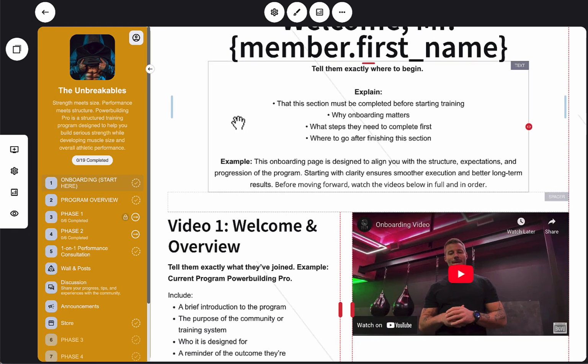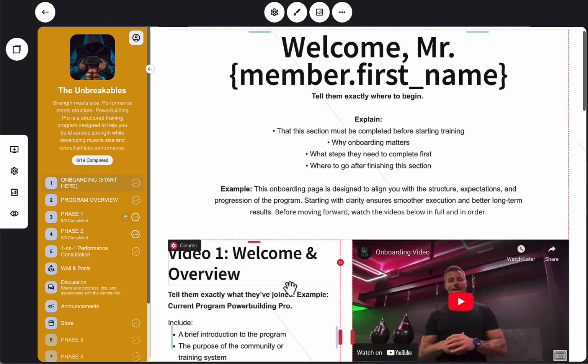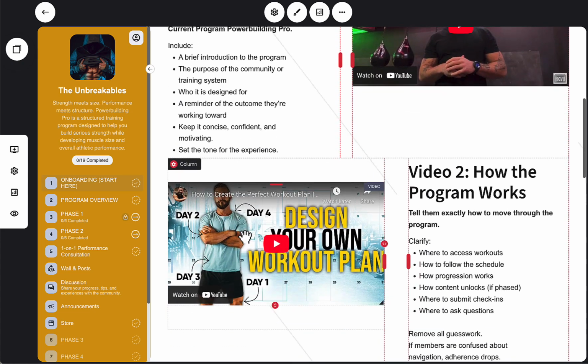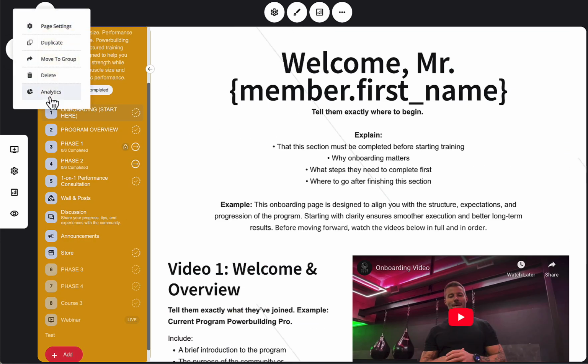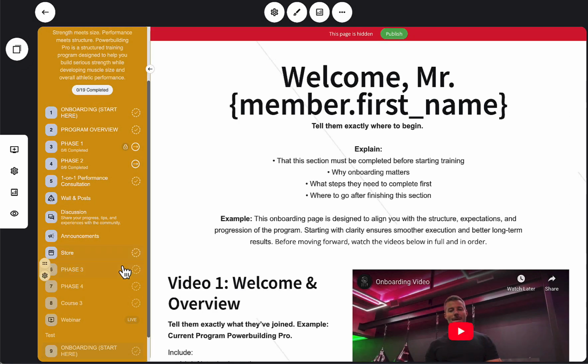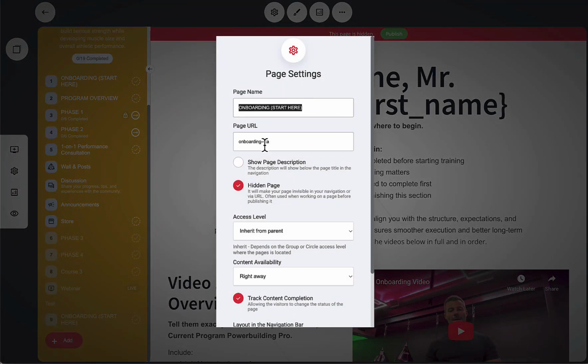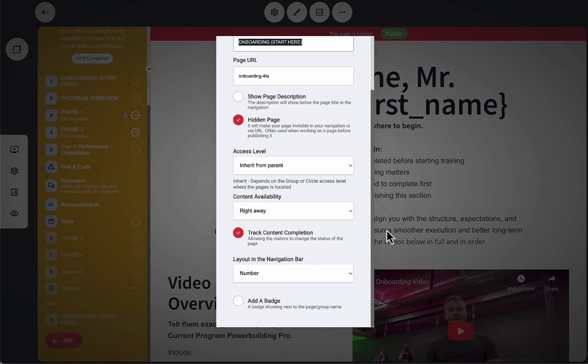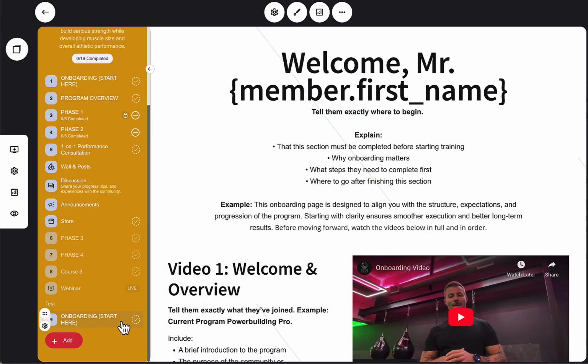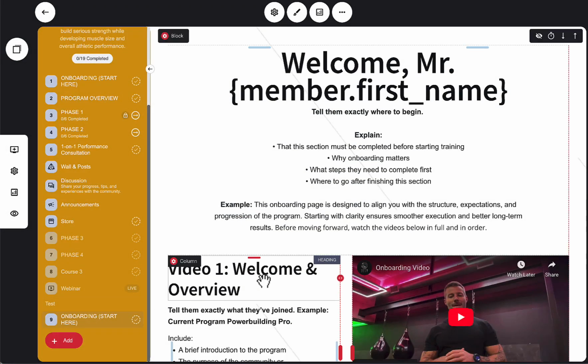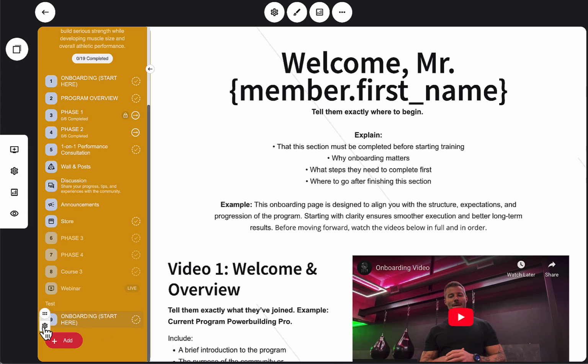Even if you like this page and you don't want to duplicate it, or you don't want to do the work to create another page, it's easy. What you would do, you just go here and duplicate the page, right? And it will duplicate the whole thing. Then you come here, you change the name of the page and the URL, and once you have it ready and have customized the content however you want, you just toggle hidden here, and then it will become available and accessible to your community group. So if there are members in the group, then it will become accessible to them. So this is just a quick overview.